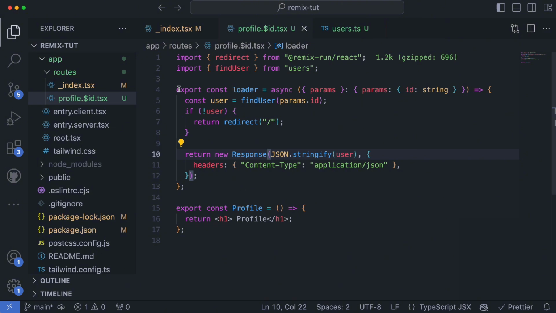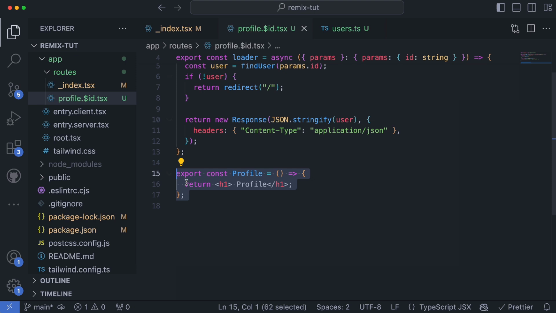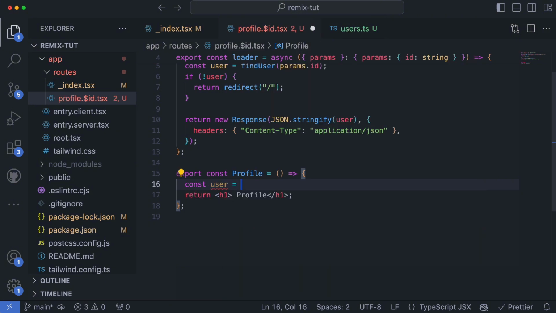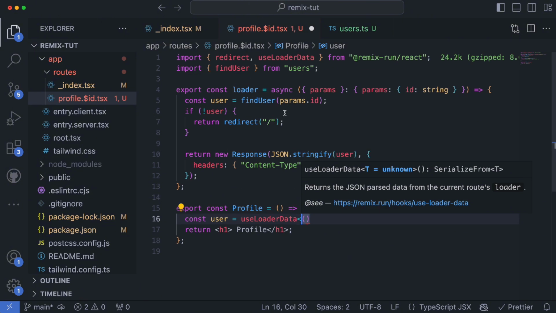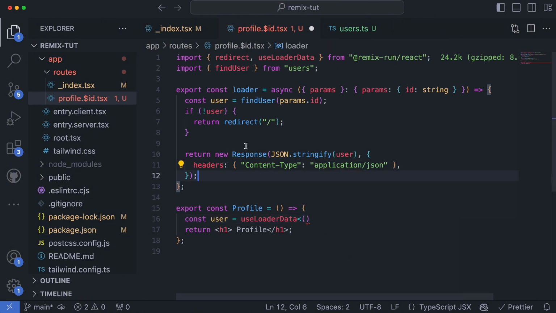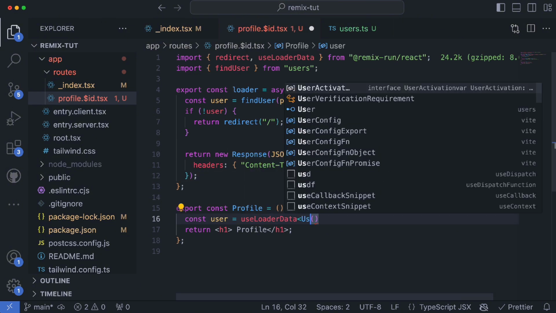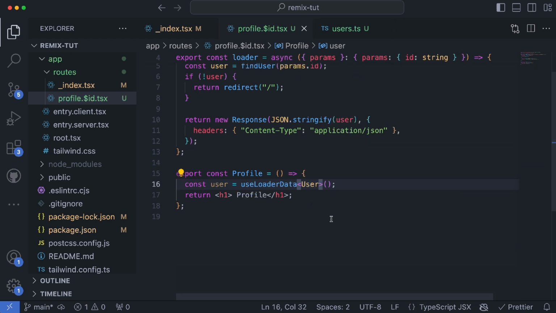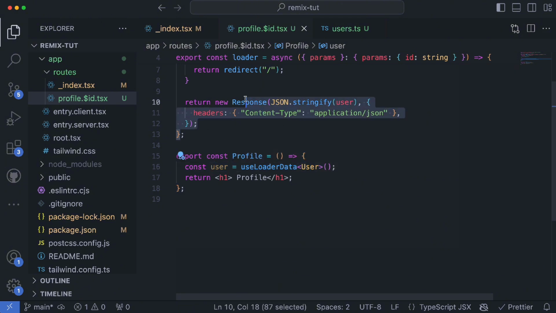And I hope you understood what the loading is, what the purpose of it is. It's for loading data that is going to be used in our component. Now that's all cool, but how do we get that data? Well, the way you get it is by using the useLoaderData hook, which doesn't require anything over here, but it requires a type because we know the type of what this is going to return. It is going to return a user type, so we can just put user over here and then save it and also import it at the top. Now we should get back whatever data we get from this.